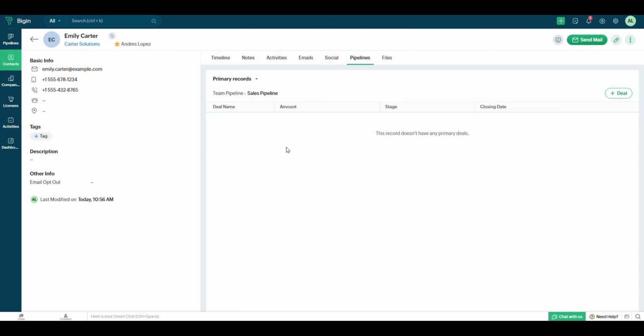In just a few moments, the automation will work its magic, and a new contact will be created automatically in ZOHO Bigin. This workflow is incredibly useful for streamlining processes like lead management, customer onboarding, or syncing data across systems. By automating repetitive tasks like these, businesses can save valuable time, minimize errors, and focus on higher value activities, boosting overall productivity and efficiency.